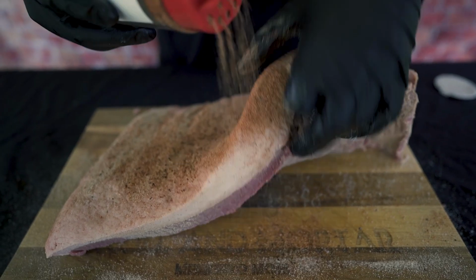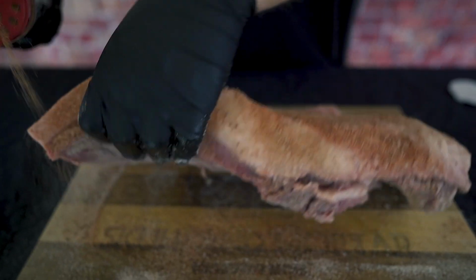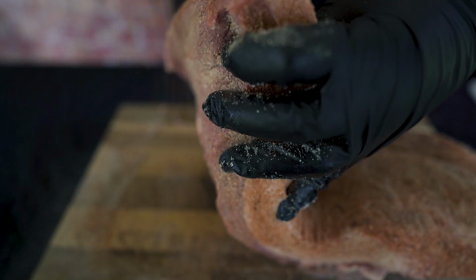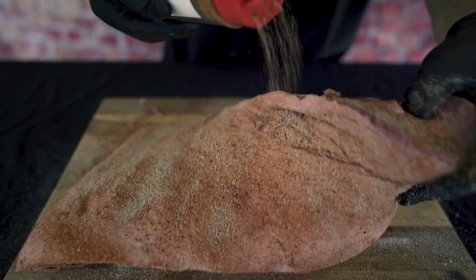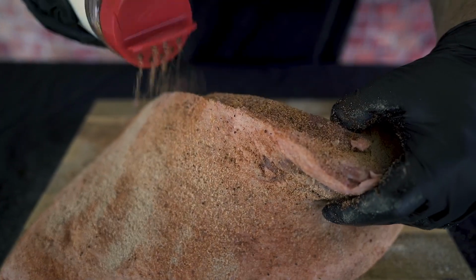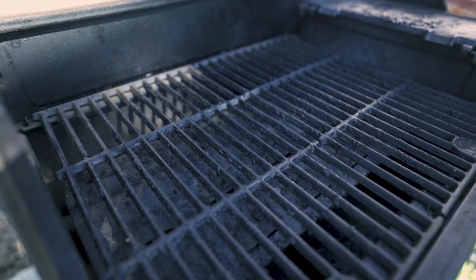Now, the good thing about this rub in particular is it's going to add a lot of really nice peppery notes. It's got a nice little bit of saltiness that's going to add to that SPG rub, and it's really going to pop the color. It's going to make it a nice deep brown, kind of auburny color that is going to be really, really appealing. And our final step now is to go ahead and get it on the grill.